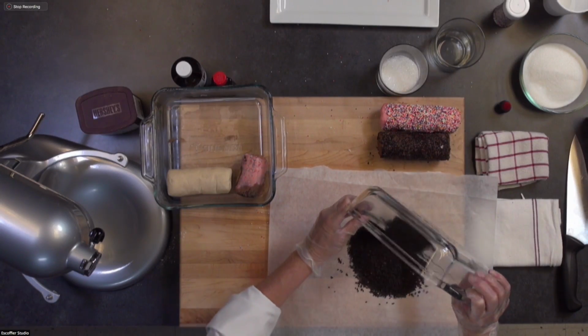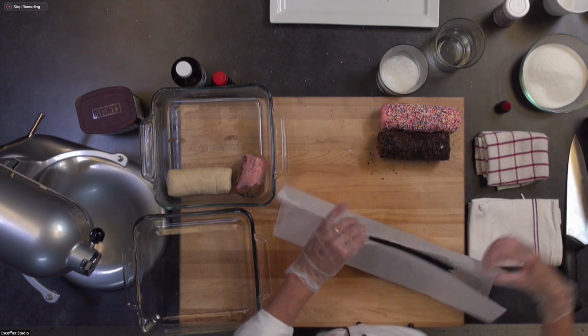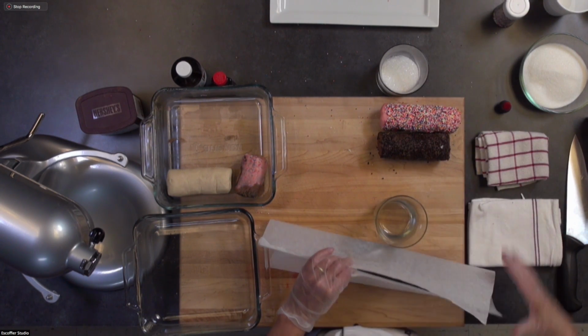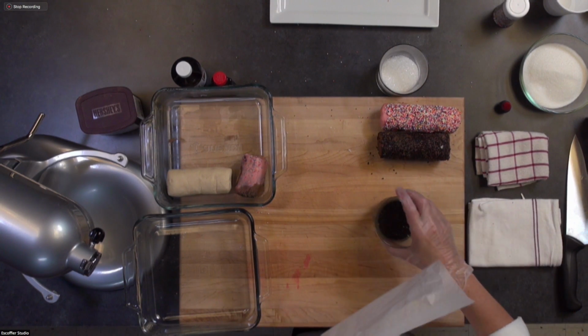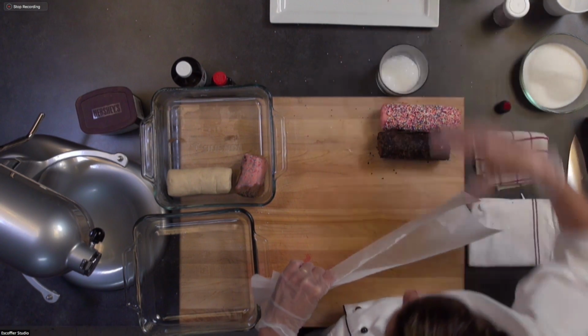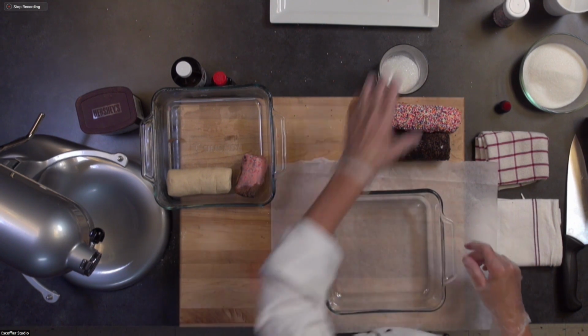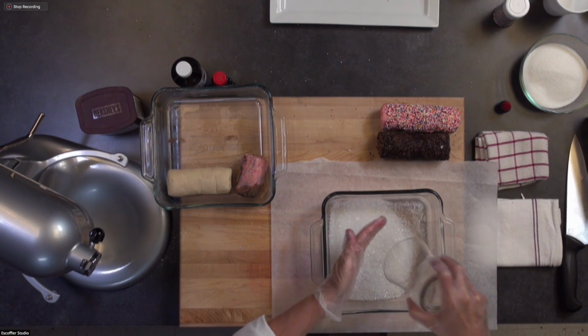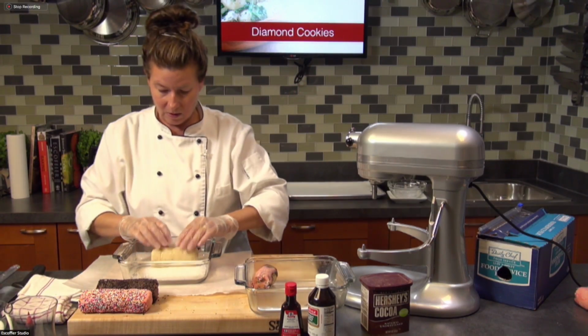Okay, so the vanilla, we're going to roll that in. You can roll it in some regular sugar, or you can roll it in some coarse sugar. You could roll it in colored sugars are nice too. So these are kind of fun, and the varieties that you can make with these are really limitless. So I've got some coarse sugar. Let's see if I've got enough to roll my log. Otherwise, granulated sugar works fine too.